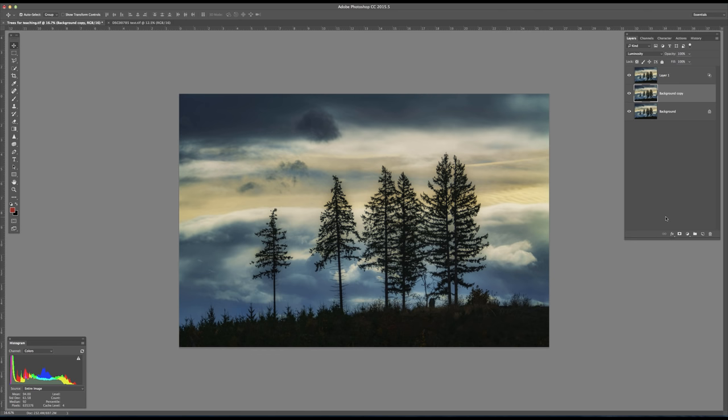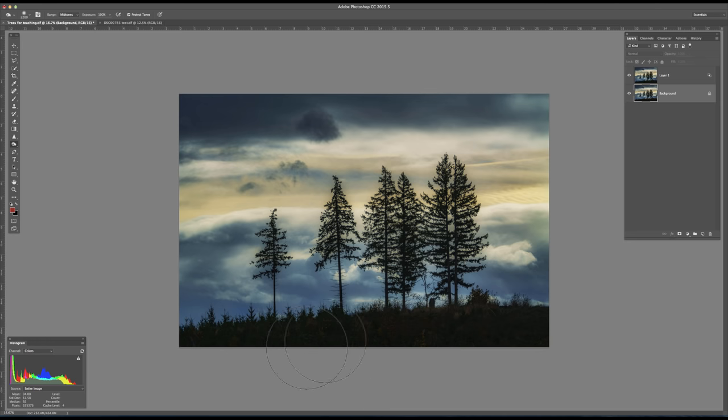But in this case, I'm going to go back one history state, Command Z. I am not going to duplicate this layer and put it in luminosity mode because I actually want, when these blues get darker, when the sky back here gets darker, I also want them to be a little bit less saturated. So I'm going to go ahead and I'm just going to use the burn tool. And I am going to choose middle tones. Although those are kind of dark middle tones, I think you could get away with choosing shadows as well. And let's see what happens with an exposure of 100. That means very powerful burn.